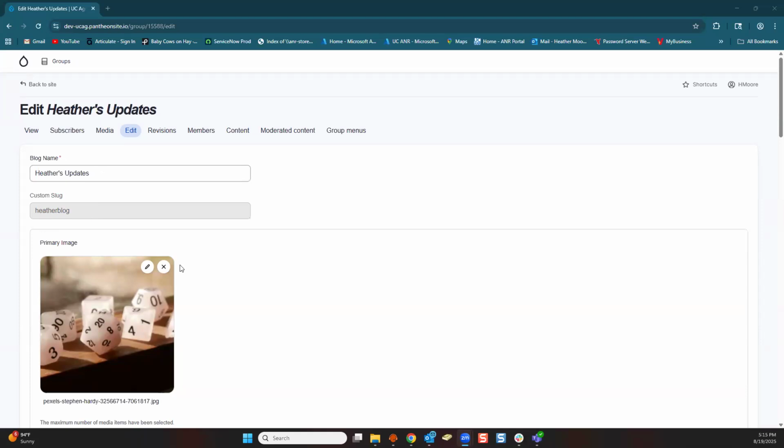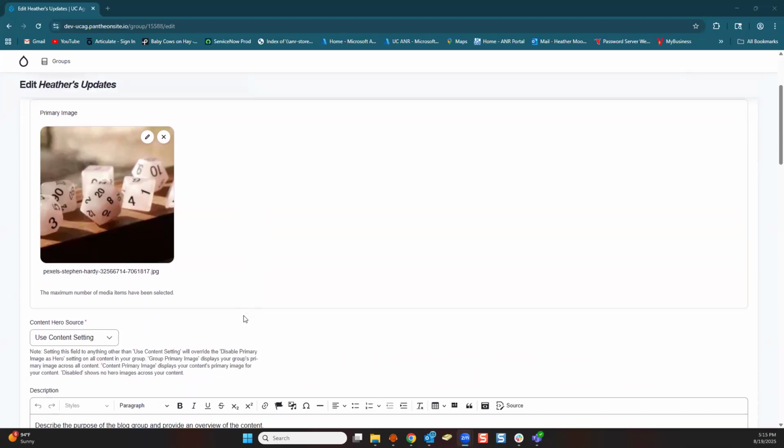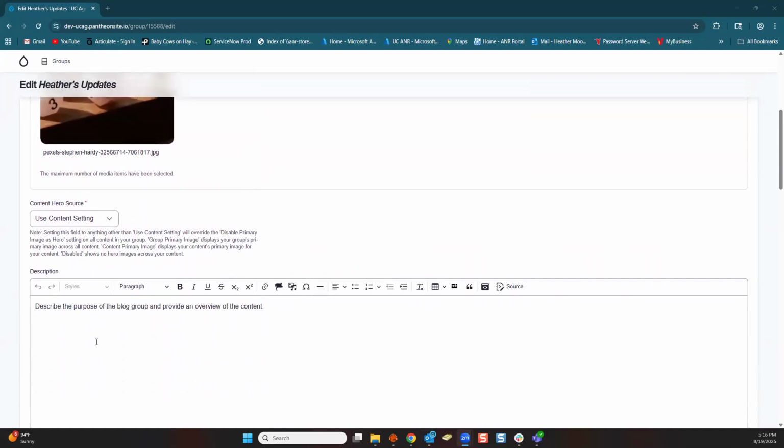If we scroll down a little bit farther, we can see the primary image. It allows users to upload one image that will appear prominently at the top of the page. It's usually full width and enhances the visual appeal of the content. This image will also be used in teaser locations and on social media shares where applicable. Now, this isn't anything academic. I've talked about before that I'm a big fan of D&D, and these are just for fun, so I've picked D&D dice.